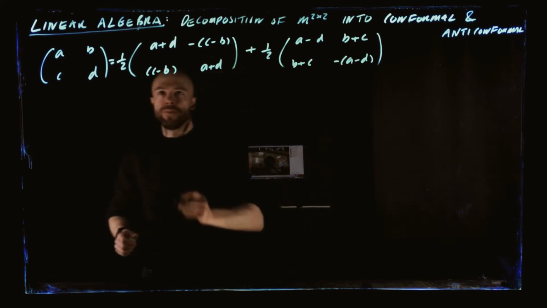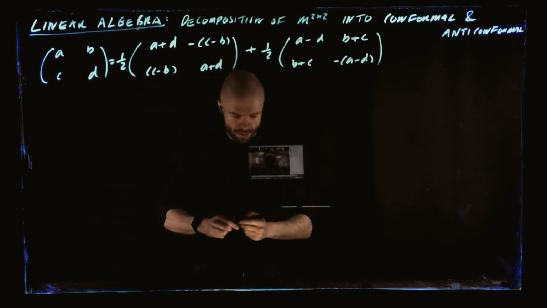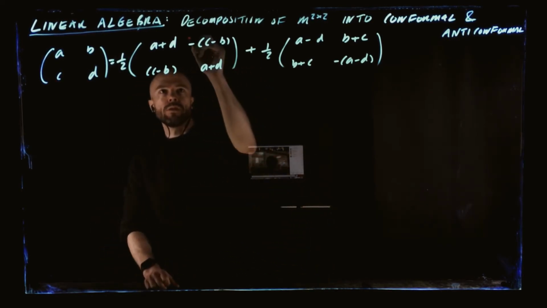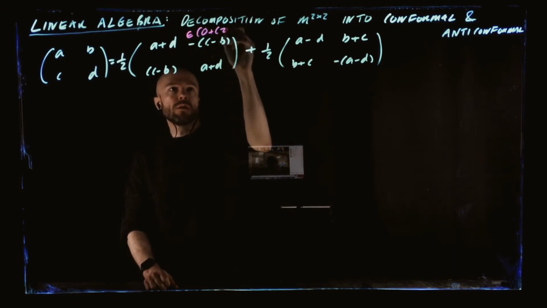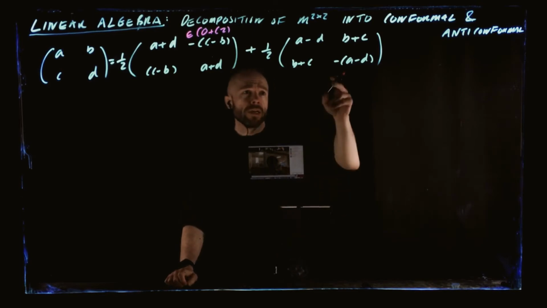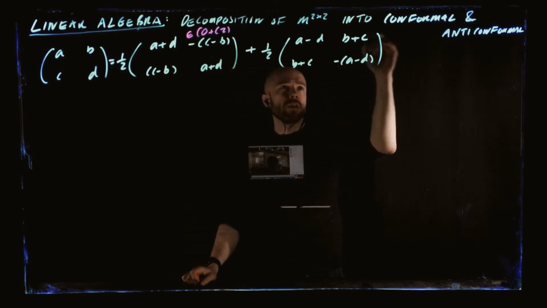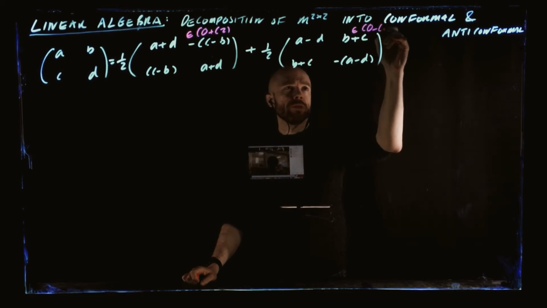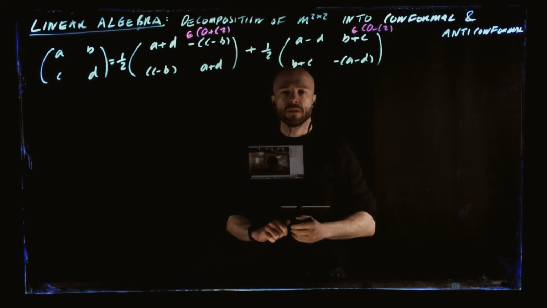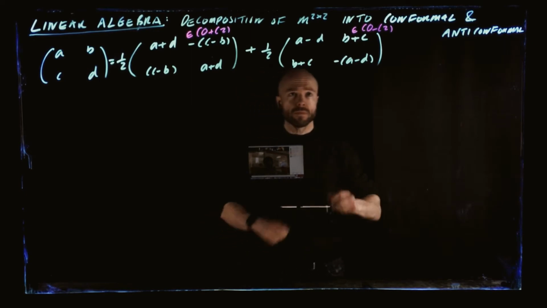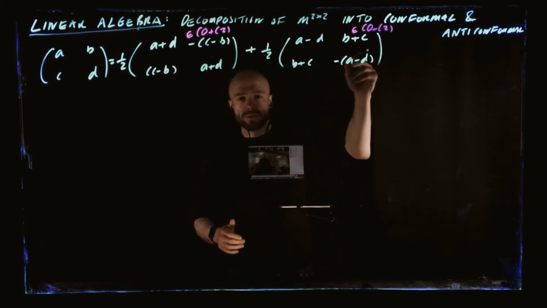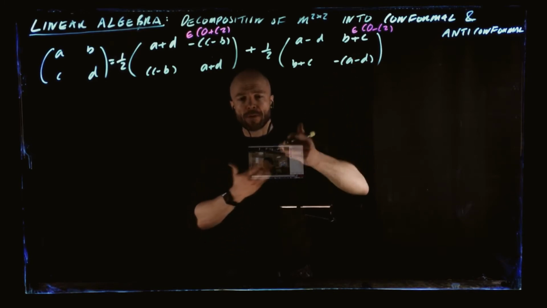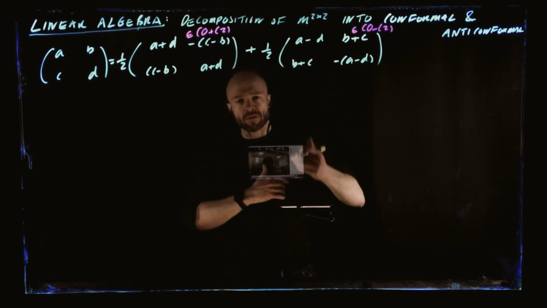Yeah, and this guy belongs to conformal matrices, and this guy is anti-conformal. So we're going to write this as, I don't know if this is standard notation, but we're going to write it like this. Okay, so this guy has the property that if we take the determinant, it is negative, right? In fact, it's just like a conformal matrix after we multiply it by a reflection.